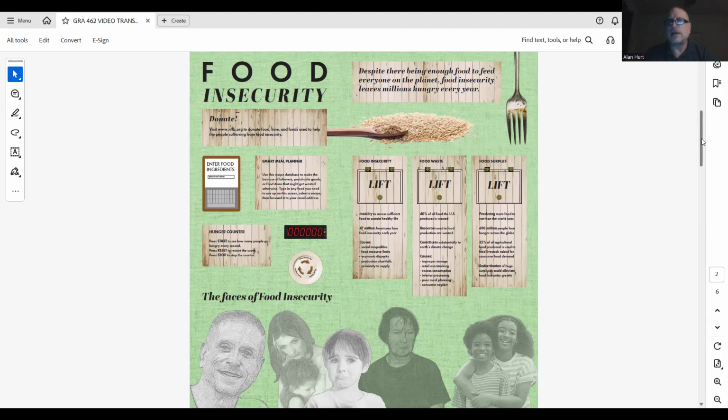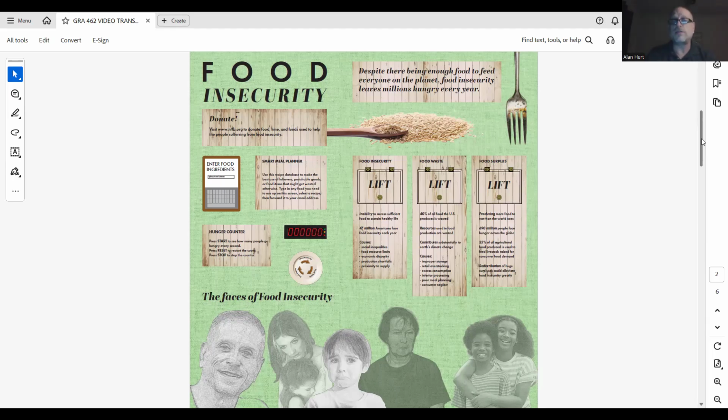So I've got several interactive elements here that I think are working really well. They're all confined to the middle section of the board from the left to the right. I have an iPad that allows someone to type in some food ingredients they might be needing to use up pretty fast, and it will retrieve some recipes that they can email themselves.